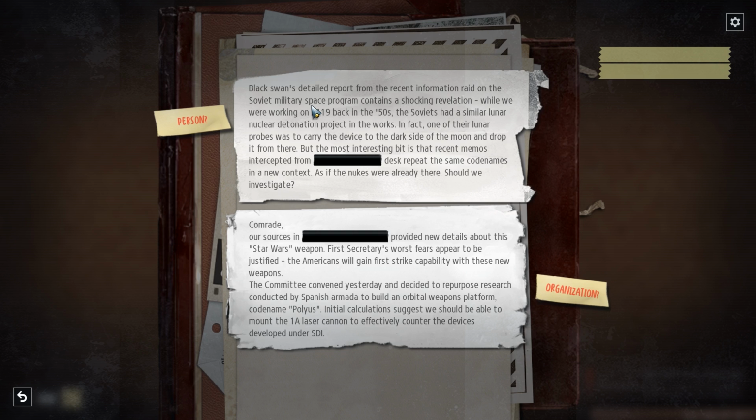Black Swan's detailed report from the recent information raid on the Soviet military space program contains a shocking revelation. While we were working on A-119 back in the 50s, the Soviets had a similar lunar nuclear detonation program in the works. In fact, one of their lunar probes has carried the device to the dark side of the moon and dropped it from there. The most interesting bit is that recent memos intercepted from blank desk repeat the same code names in a new context, as if the nukes were already there.